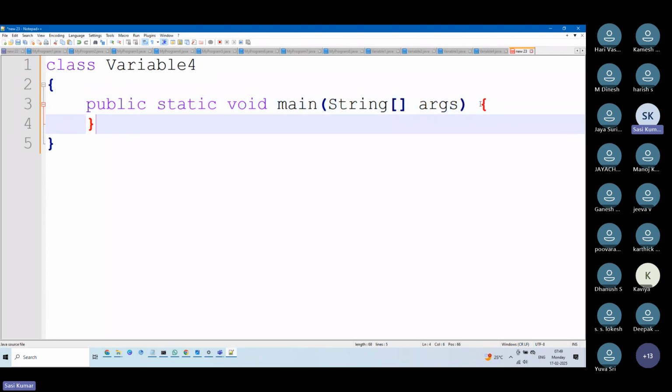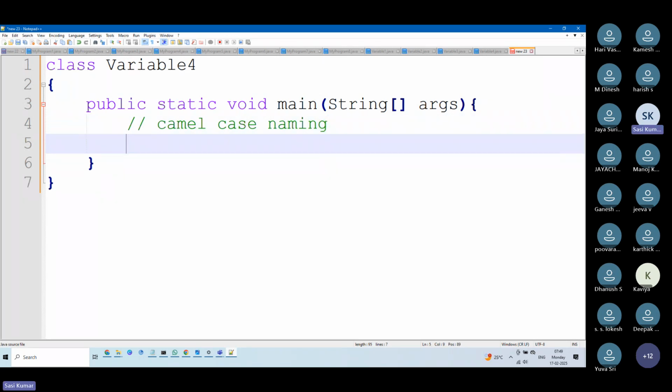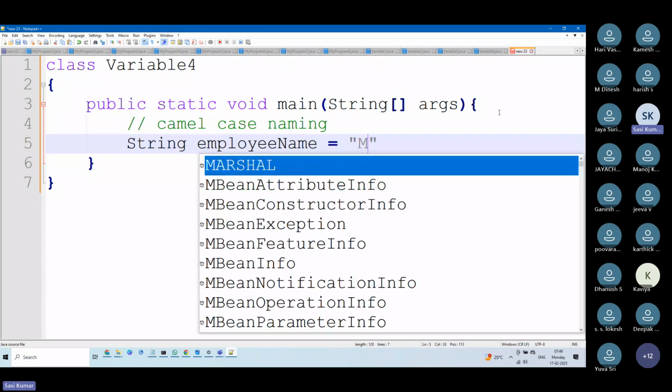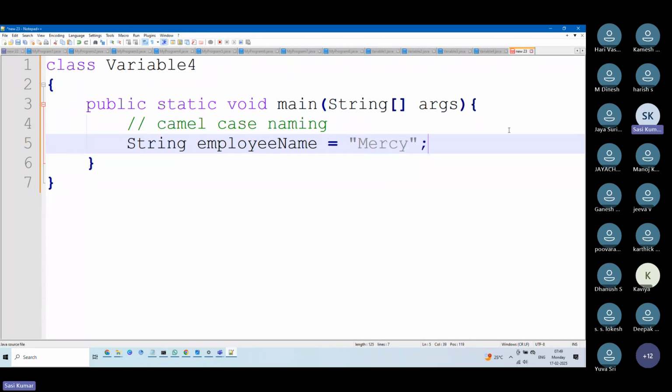So here what are we trying to do? We are trying to learn about variable name. I'll just say camel case naming. For example, string employeeName equal to Mercy. So we have a variable called employee name, and we are storing a value called Mercy to this employee name.